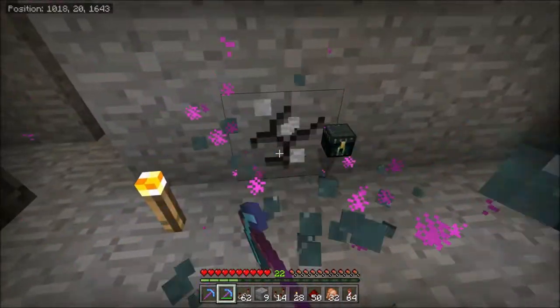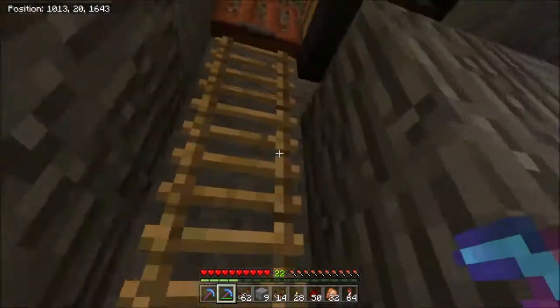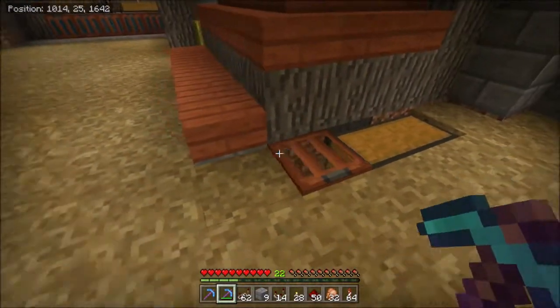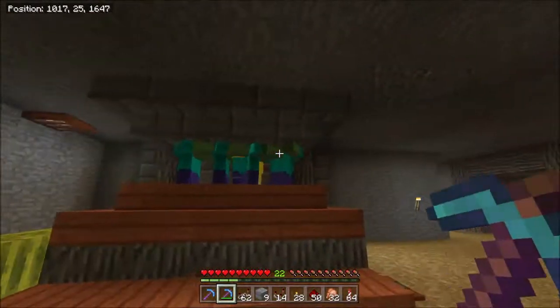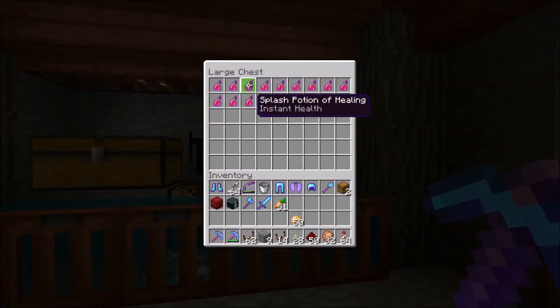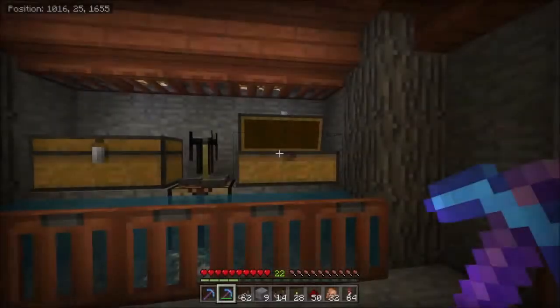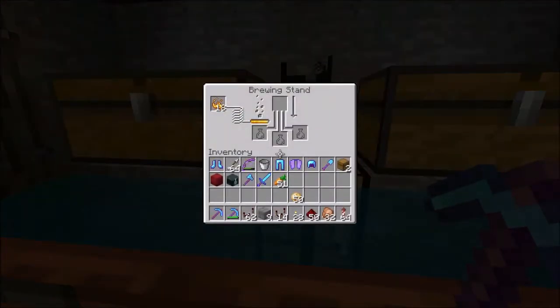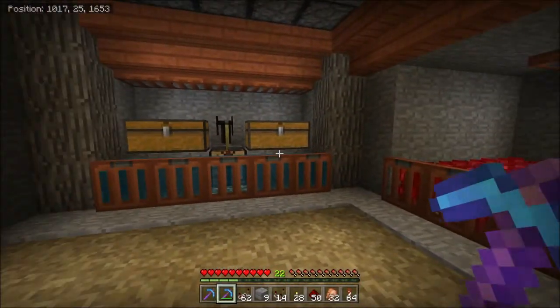The other thing that I wanted to work on with you guys today is, while I'm over here, it's all very simple, the only issue is having to constantly brew up the splash potions. It's becoming quite a nuisance, so I want to work on a fully automatic brewing setup.